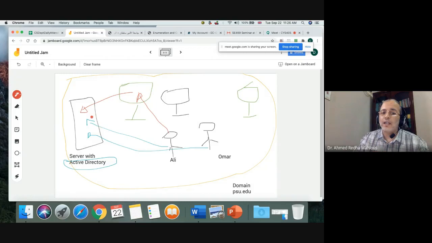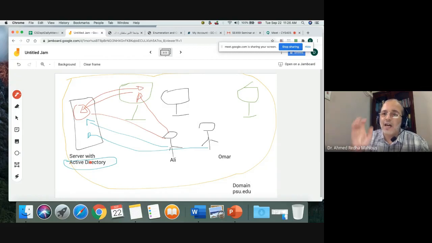If it is correct, there will be a profile for Ali stored there, and that profile will be sent back to the Windows machine, and you can see what you have set, for instance, your preferred desktop. For instance, I used a nice picture as a background. Now each time you access your account from whatever machine you are opening, you will get the same profile, the same picture, the same desktop background. This is what we call Active Directory.